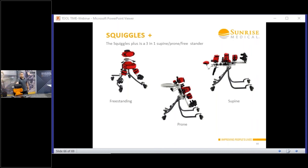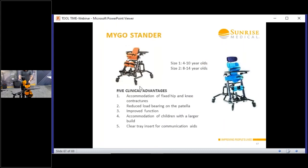Okay. Then just like in the seating series, we go up to the MYGO stander. So you've got to think as kiddos are getting larger, they typically present with more complex postures and that sort of thing. They're heavier. So Leckey are building all of those considerations into the stander as the little one grows.